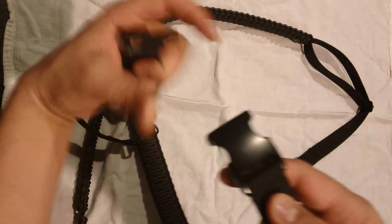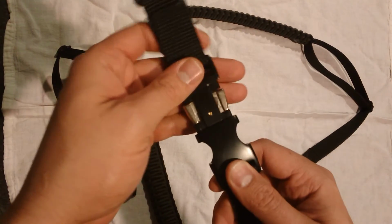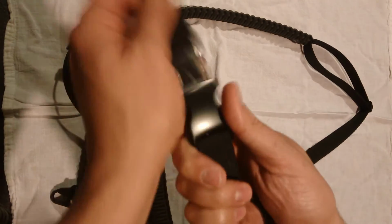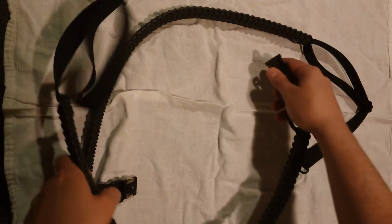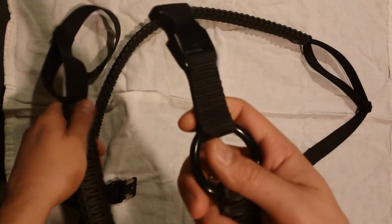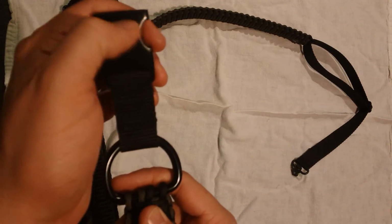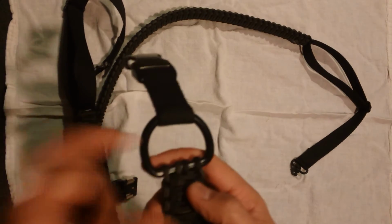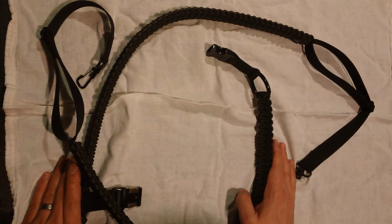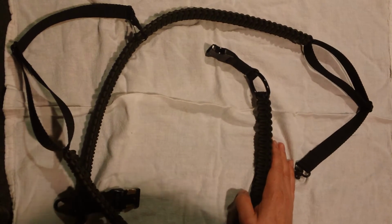You can also take these off, and I've got some with cuties on there, so you can strap on a cutie, or if you want both, you can have both on there too. So that pops out. Also, like I said, all these are anodized. The buckle's anodized. It's not going to scrape off. It's not going to get silver or anything. Not going to be a metal part. All these slings adjust from around 35 to 42 inches. So if you need them bigger or shorter or anything like that, I can also do that.